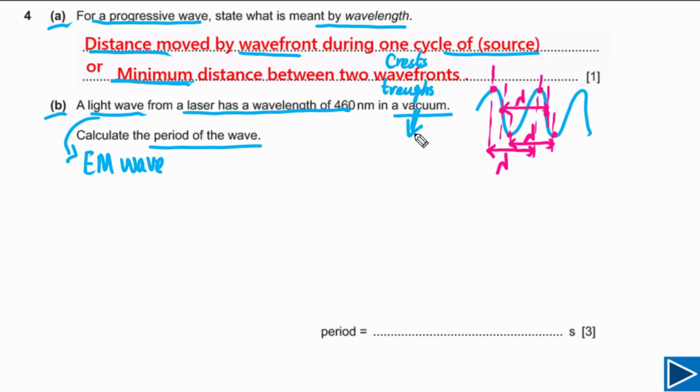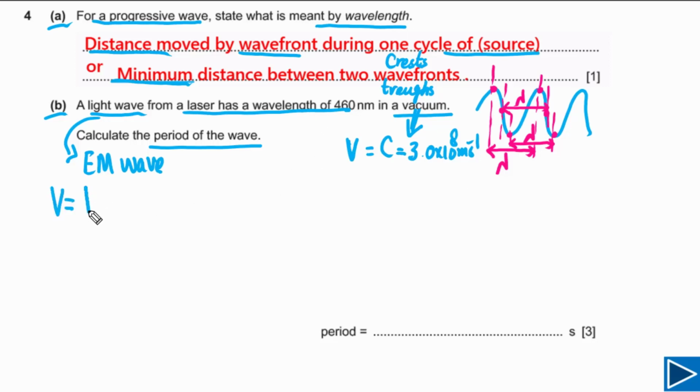The medium is vacuum, and in vacuum or in air, the speed of electromagnetic waves is equal to the speed of light, and the magnitude is equal to 3.0 times 10 to the 8 meters per second. It means for all electromagnetic waves the speed is the same in vacuum, or approximately the same in air. So v is equal to 3.0 times 10 to the 8 meters per second, and this is the speed of all electromagnetic waves in vacuum. Now we have speed and we have lambda.